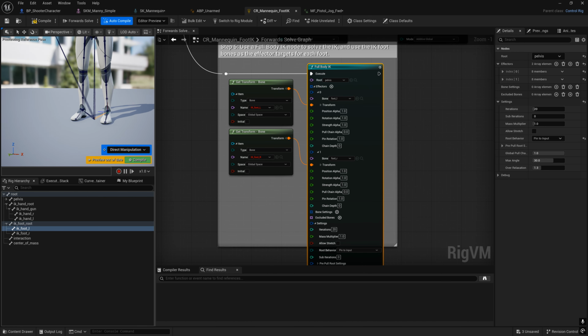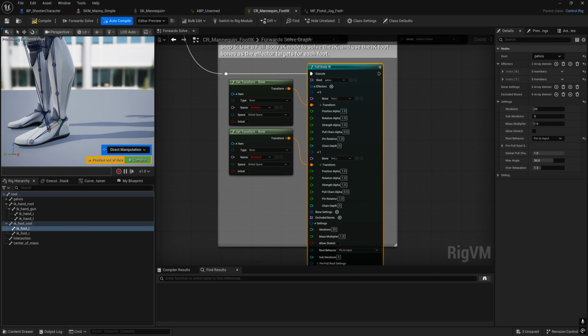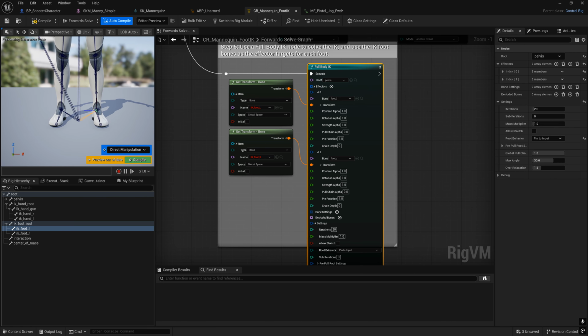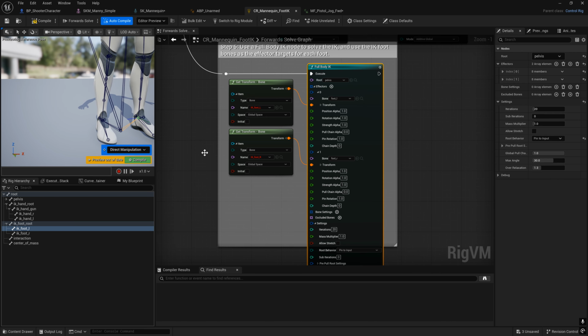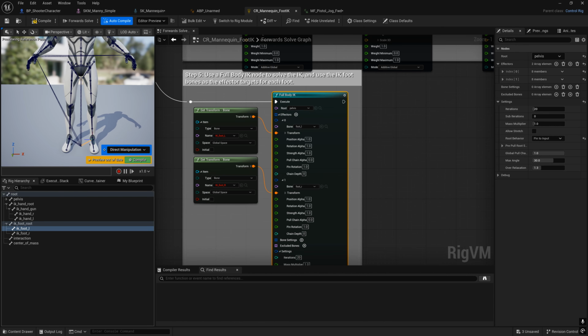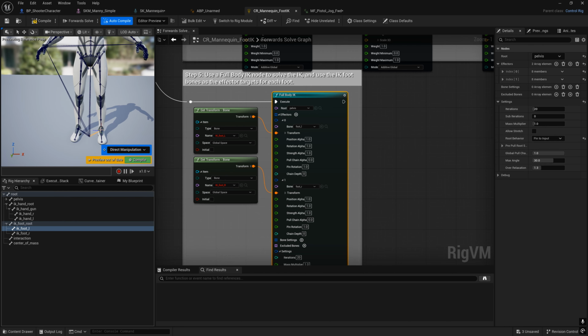Now this is a pretty basic one. It doesn't rotate the forward up and down to match the slope of the surface that they're on. But there are some that are far more complex than this and robust. But this is a good example just to try to drive that home to you. They're just offsetting that virtual bone up and down, and then they're driving the foot towards it.